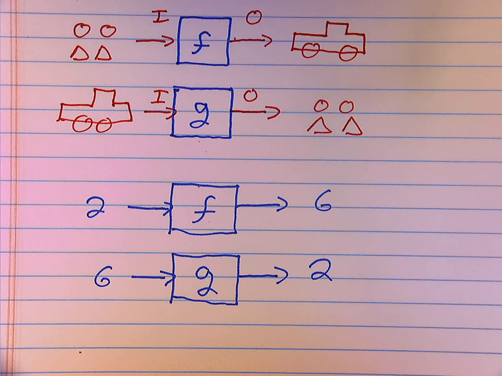And I could have started at G. Start with a 6 at G, out comes a 2, take it into F, it's going to take it right back to the 6. It makes a loop. One function takes it halfway, the other one brings it right back around. So this is the general idea of a function and its inverse.